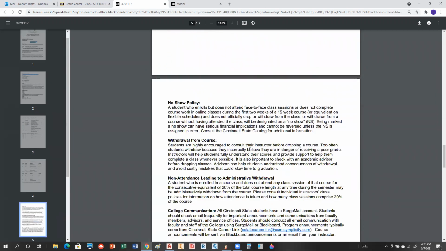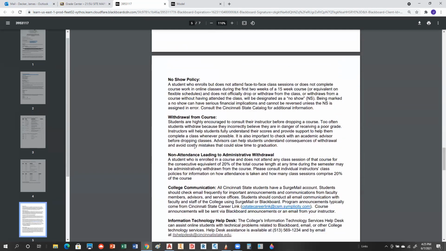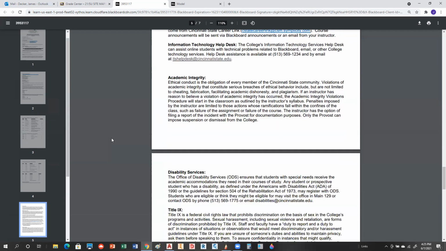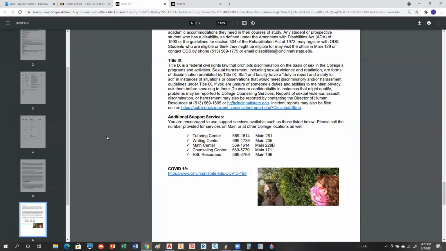All right, well, the last of this is just kind of showing you things like no-show policy and withdrawing from a class. Those kind of things. So read through that, and if you have any questions, we can definitely take a look at it. For technical issues, I'm sure that you might be aware of this, but they do have a help desk here, which is really helpful if you have computer issues, let's say at work or home. Sometimes they can really help you out. So that 569-1234 number is really good to keep track of. Let's see, I think we're in pretty good shape.